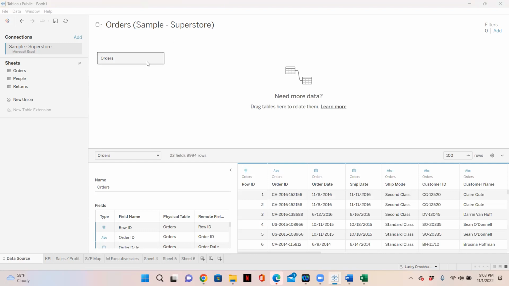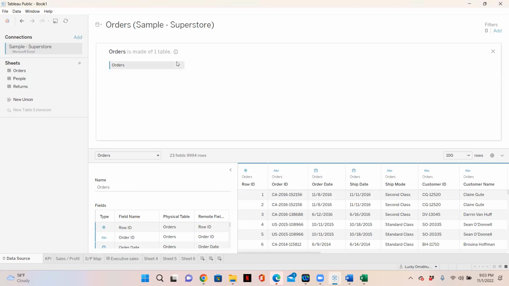Now, if I want to do my joining, it's good for you to do your hard joining. So I'm just going to click on this little orders here and click open. Before this relationship joining came out, this is how Tableau used to join, hard joining. And this is what you're going to see in any kind of database and so on.